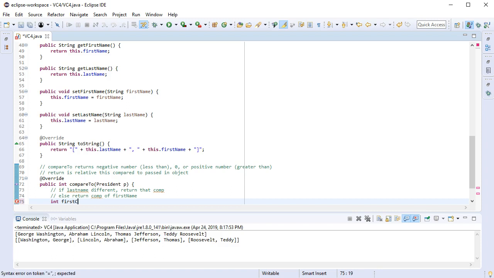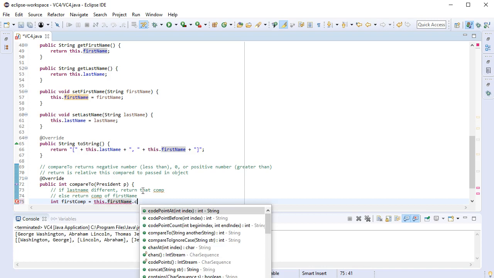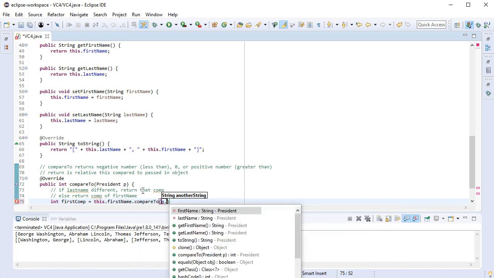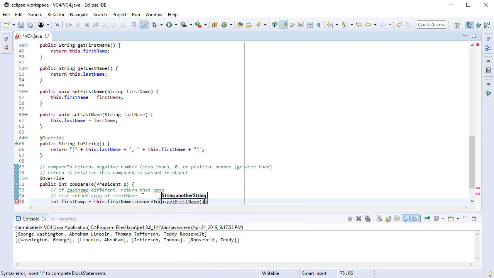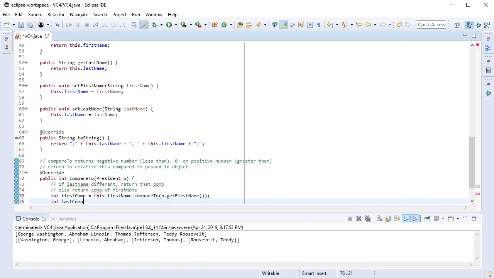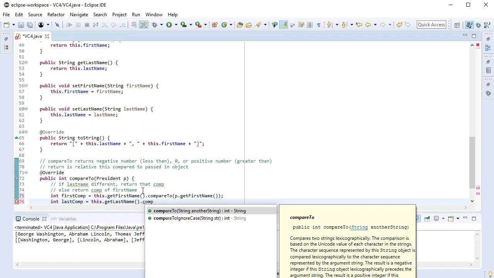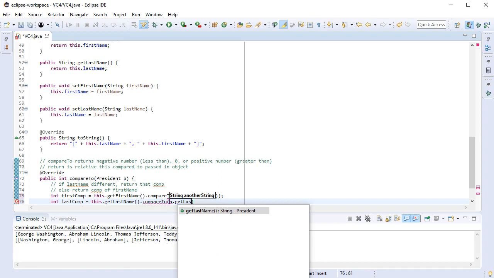So I'm going to say int firstComp is equal to this.getFirstName().compareTo(p.getFirstName()), and then int lastComp is this.getLastName().compareTo(p.getLastName()).